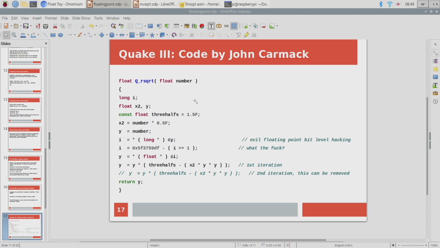But could I just temporarily pretend that that number is actually an integer? Like just take that bit pattern and say, if this were an integer, what would its value be? Sure, and that's what that line is doing. It's basically saying, take the floating point bit pattern that's stored out in memory wherever, load it in, and assign it to the value i, and pretend that that's an integer. Now, why would you do this is a completely separate question. But if you wanted to do it, you could.